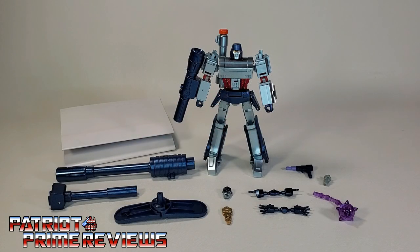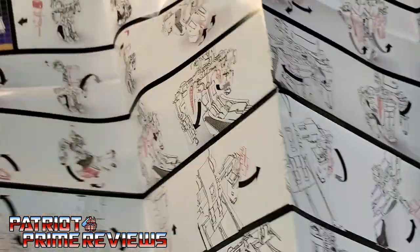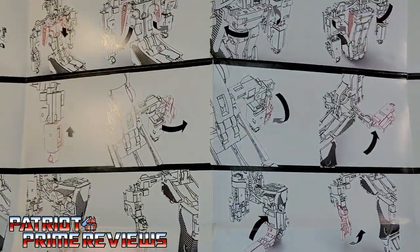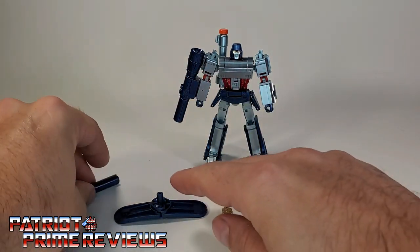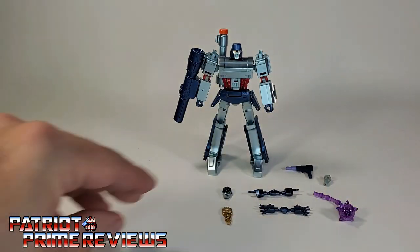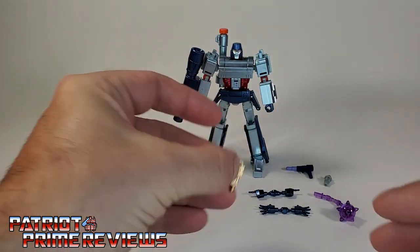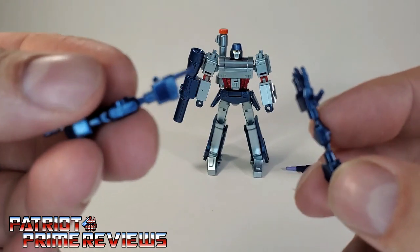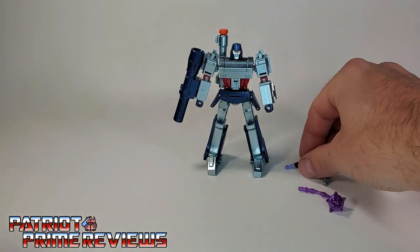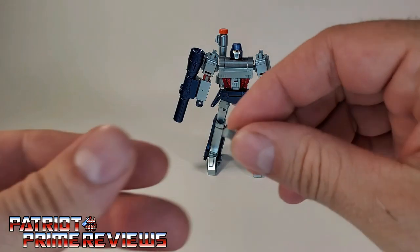Now, once you get Megatron all opened up and out of his packaging, you'll see he does come with a very large sheet of instructions that opens up into pretty much a poster, and it is very well illustrated and fairly easy to follow. You, of course, get Megatron's silencer, the two pieces that form the shoulder stock, an extra face, and this is his maniacal laughing face. You get the key to Vector Sigma, two extra sets of hands, pointy fingers and wide open hands. You get the Prime Killer pistol, the Energon flail, and an adapter.